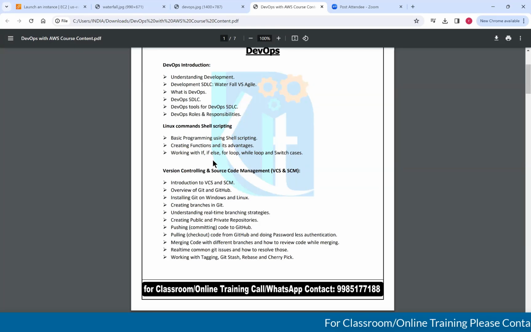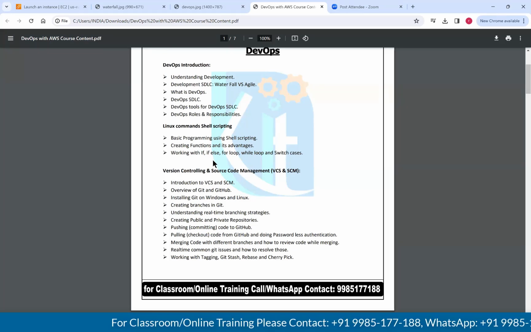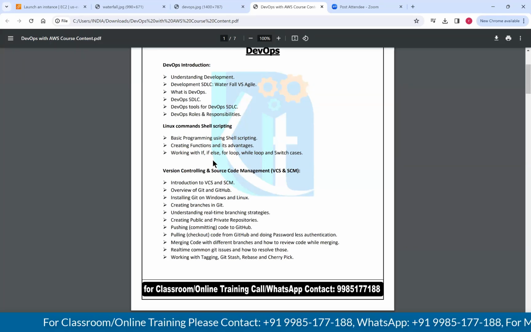understanding Linux. Do not worry if you are not familiar with Linux. I'll be giving you from basic level to mid level to advanced level, which will help you become a regular Linux user, not an administrator. This is not about Linux administration. Even in real time, we do not work on the Linux administration part except for some requirements.